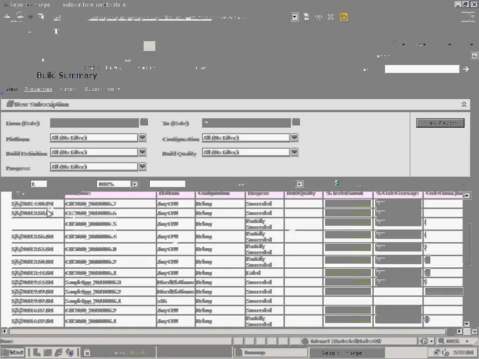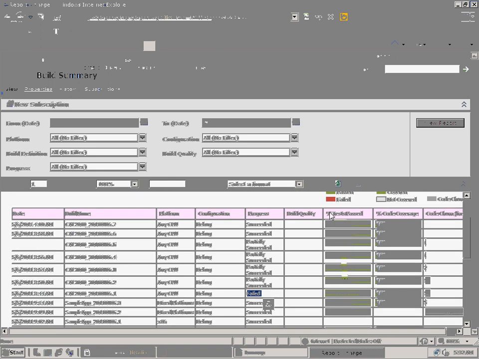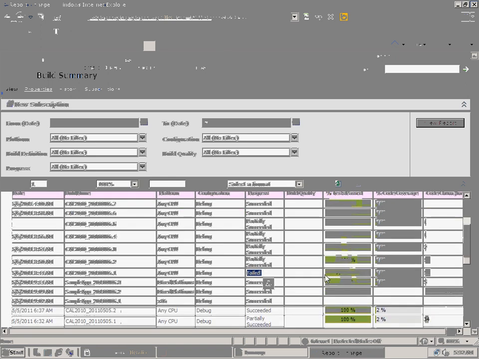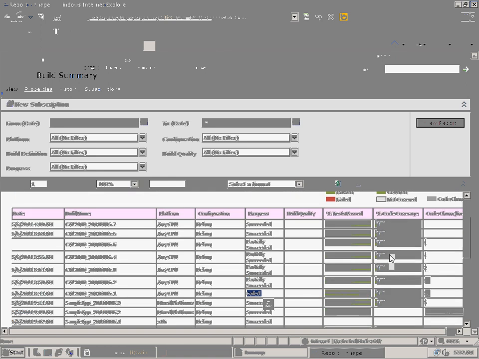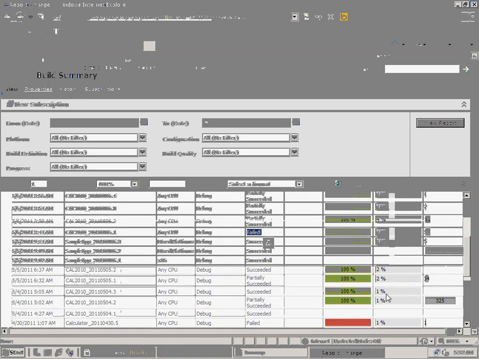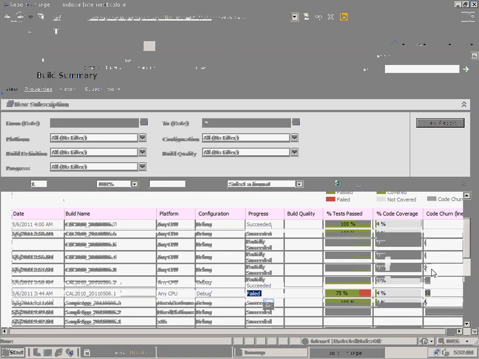These are the number of builds that happened and their status, whether succeeded, partially succeeded or failed. And these are the test runs, tests passed, so 100% or 75% passed, and code coverage. You can see here it's increasing, and code churn also.